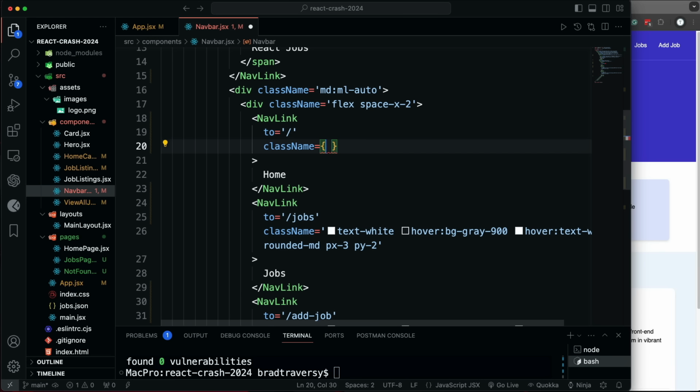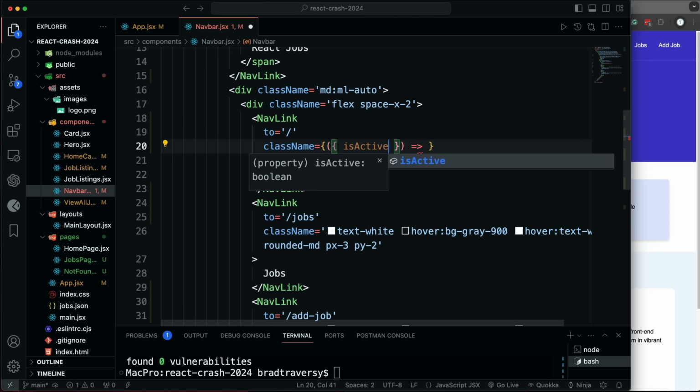And what we can do is actually pass in an arrow function like this, and then in these parentheses, we're going to pass in some curly braces and then put isActive. And then we can test this. So this will be a true or false.